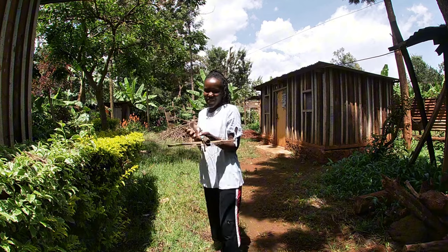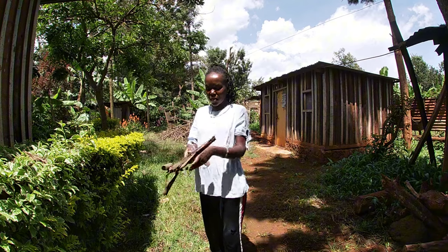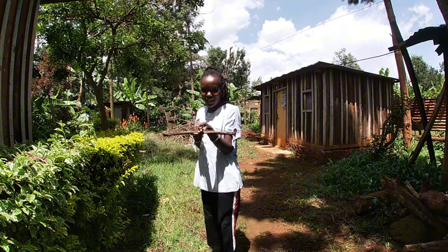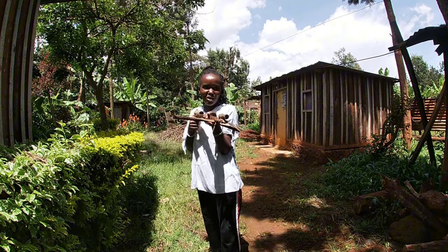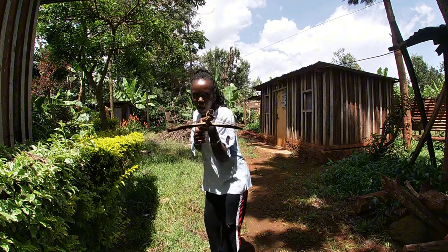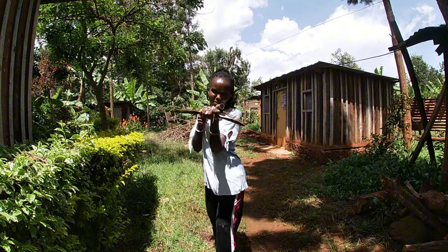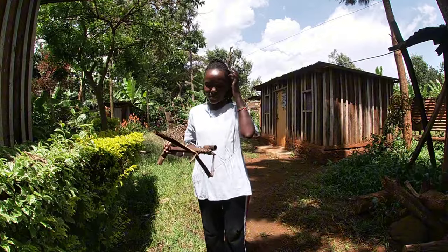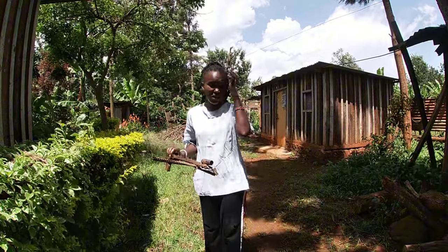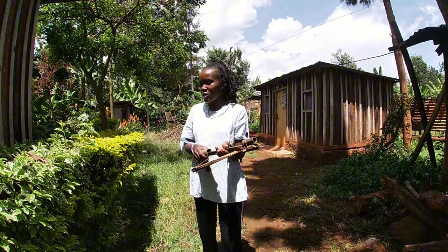So guys, if you know this thing, it's something that you put an arrow inside, but I don't know how it's used. So maybe dad will show us. I don't know what he will do. Maybe shooting an arrow might shoot someone. It's actually a weapon. I don't know if it's traditional or not. But it still has the traditional ones.